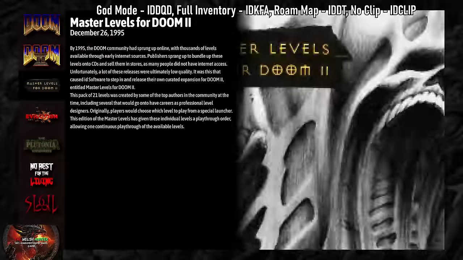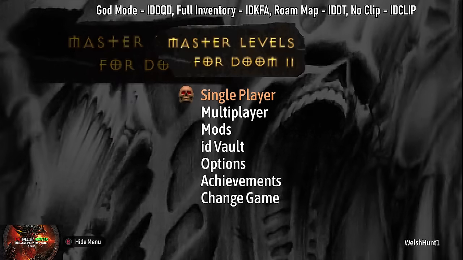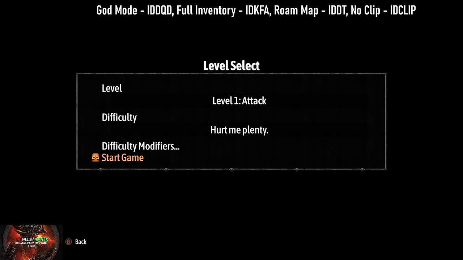Skeet shooting! So we're going to go to Master Levels for Doom 2 this time. So change the game. Master Levels for Doom 2. I tried on so many specific levels and it just was not working. But with Master Levels for Doom 2, we're going to go to level 10, which is the Black Tower. Nightmare literally doesn't matter at all. But we're going to start the game.